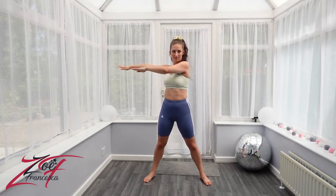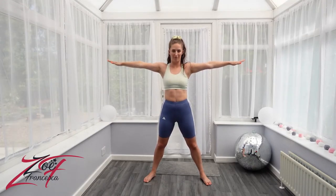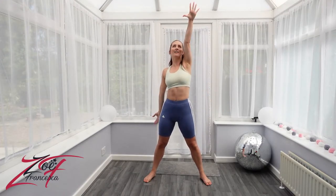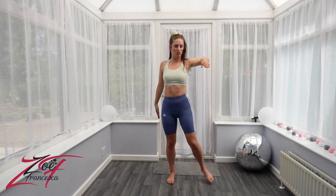And then we're going to bring this right hand across, and then the left one's going to join it going around and then unfold the left one back again. So just that bit again, right one goes across, left arm follows it, and unfold that left arm there. Lovely. So from the beginning we do right, left, turn, jump, then push right, left, and round, out.